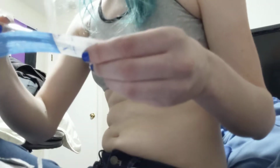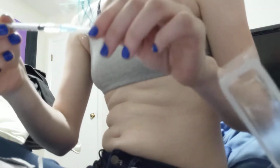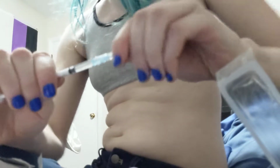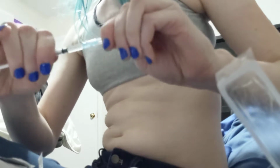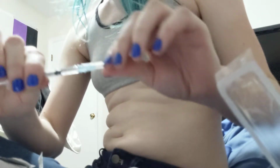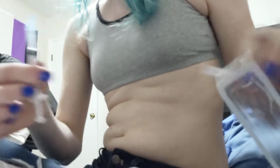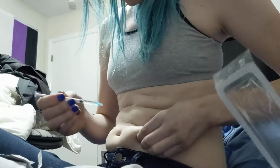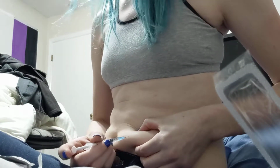Alright, you want to take your syringe out with the new smaller actual injection needle, and you want to make sure the needle isn't going to fall off. This is not a luer lock, so you need to make sure it presses on so you can get the actual cap off without pulling the needle with it. Then you want to pull it off, and now we just have the needle itself. And you want to find where you did that.